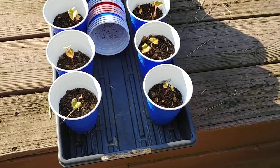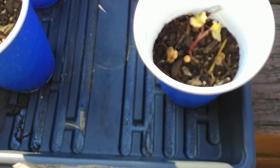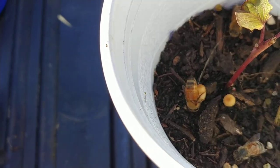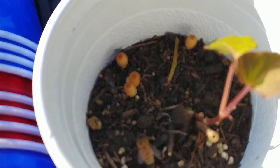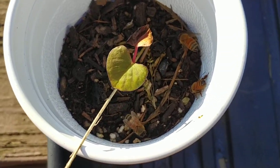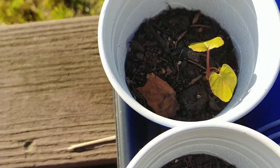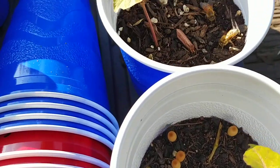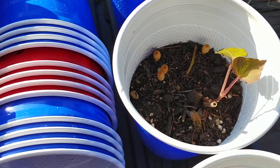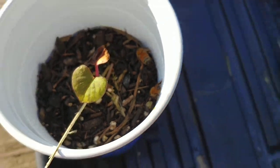Now one thing I do notice, and today's the first day I noticed it, is there are mushrooms in there of some sort. See those right there? And this one up here has got some in it too, but not all of them do — this one I don't see any, I don't see any in this one, I don't see any in that one or that one. But when you look at them, it's like they're getting something from the ground. You can kind of tell the soil looks pretty dry.